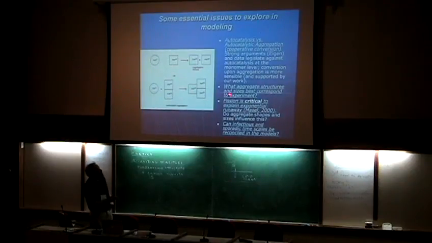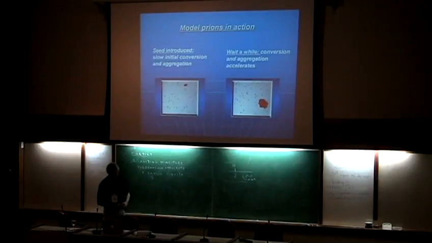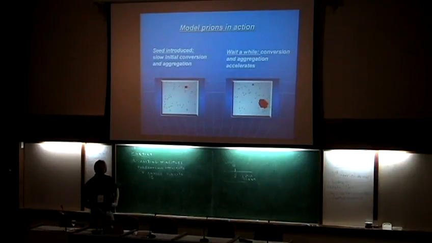What aggregate structures and sizes best correspond to experiment? Do aggregate shapes and sizes influence fission? Because if you're going to get exponential growth out of this, you're probably going to have to break it somehow. And can you reconcile the timescales for infectious and sporadic diseases with a model like this? So I wanted to show you a few images from some work that we did a few years back. I'm pretty sure I included this paper in my packet over here. This was done with cellular automata simulations and some analytic theory. So the green ones are normal prion proteins running around on the surface of a model nerve cell.